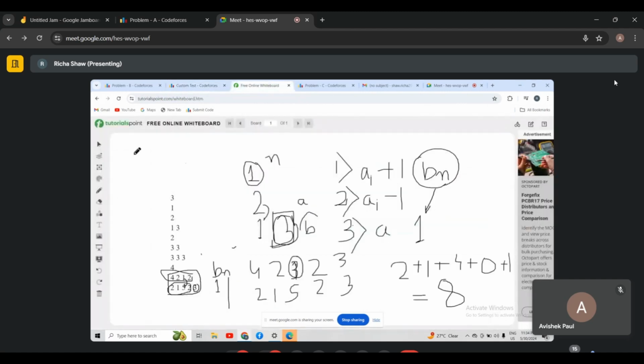So what I've done here is, when ai minus bi is negative, that means we have to increase by 1 to reach bi. Means bn will be lying somewhere: bn will be more than ai and less than bi. We can confirm it by this expression.